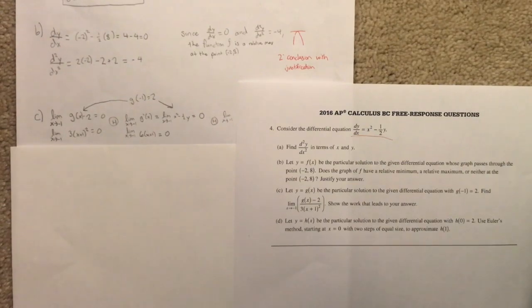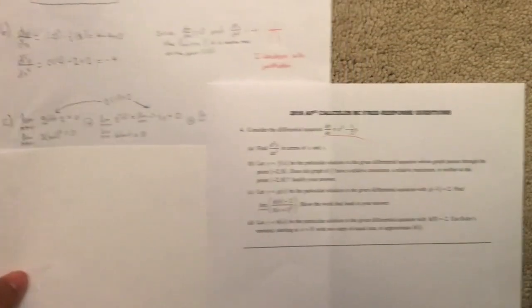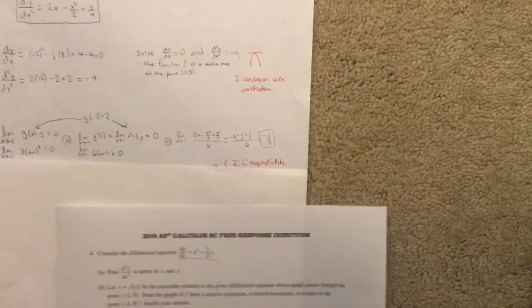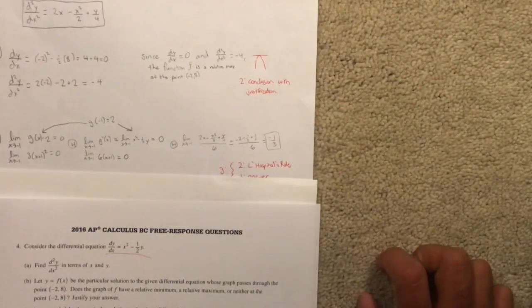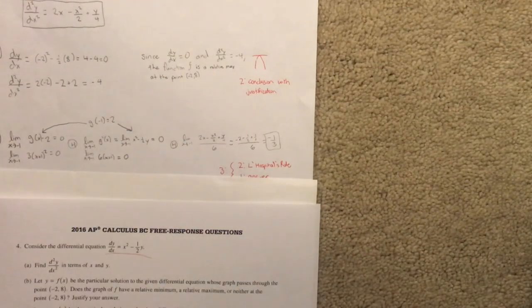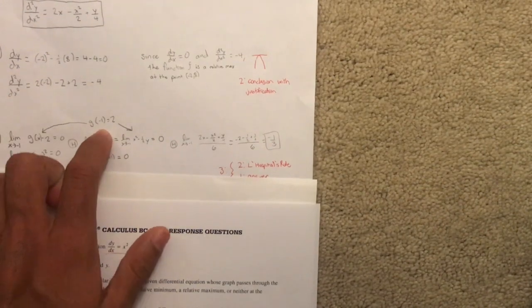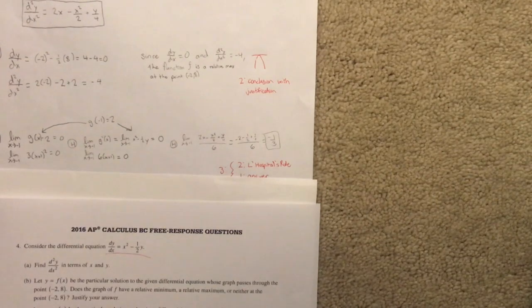So we take the derivative again, and we get a very fancy answer here: the limit as x approaches -1 of 2x minus x squared divided by 2 plus y over 4. Where have we seen that before? Oh yeah, that's just our d squared y divided by dx squared. So we would just plug in those same values that we did into dy/dx, and since we have 6, we know this would be our answer. So this is -1/3.